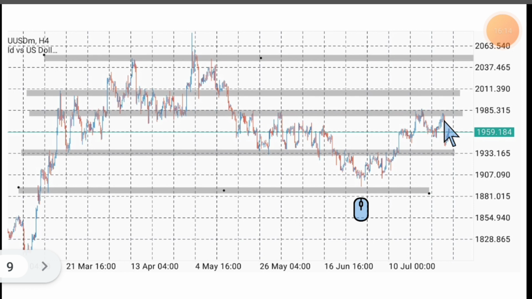So this is how to draw a support and resistance line. What you need to do is go to your chart, open whatever currency or market you want, and begin to analyze, see what price is doing, and backtest, and with time you'll get better. I hope this video explained it and you understand how to draw support and resistance lines.